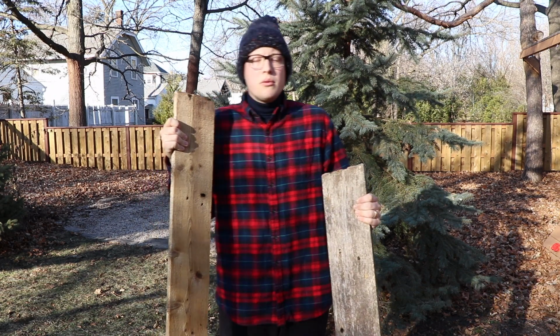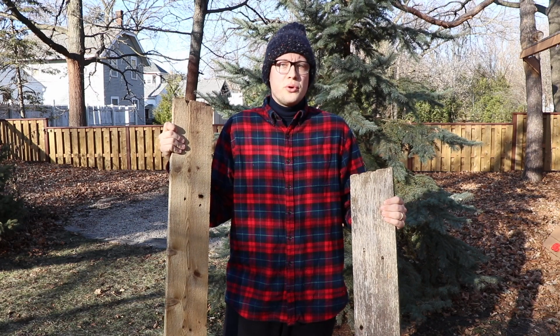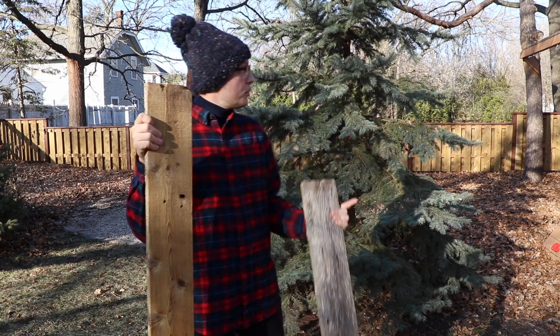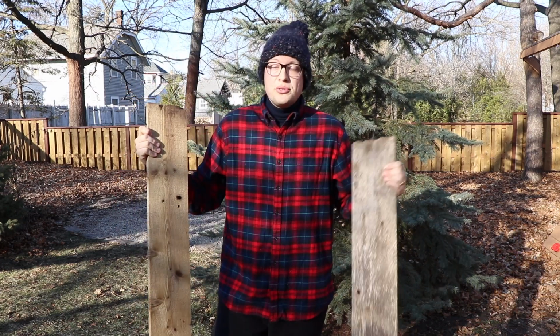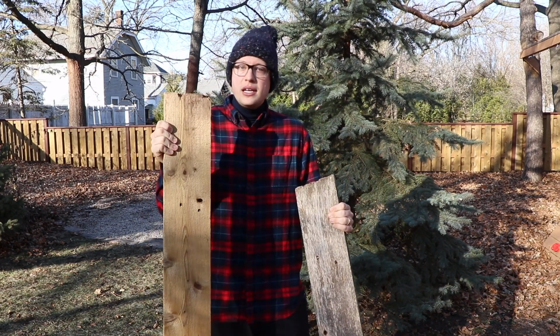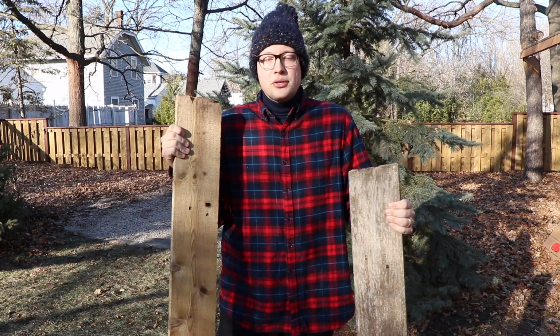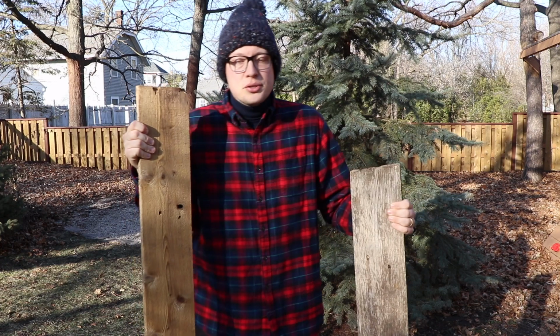Do I recommend power washing? Yeah, absolutely. It adds so much new life to a weathered old fence, or shed, or firewood rack, or playset, or whatever else that you got made out of wood. And after you've power washed it, I highly recommend staining it or sealing it. You put in all this work, you might as well put in a little bit of extra effort and money to make sure it lasts a good long time.